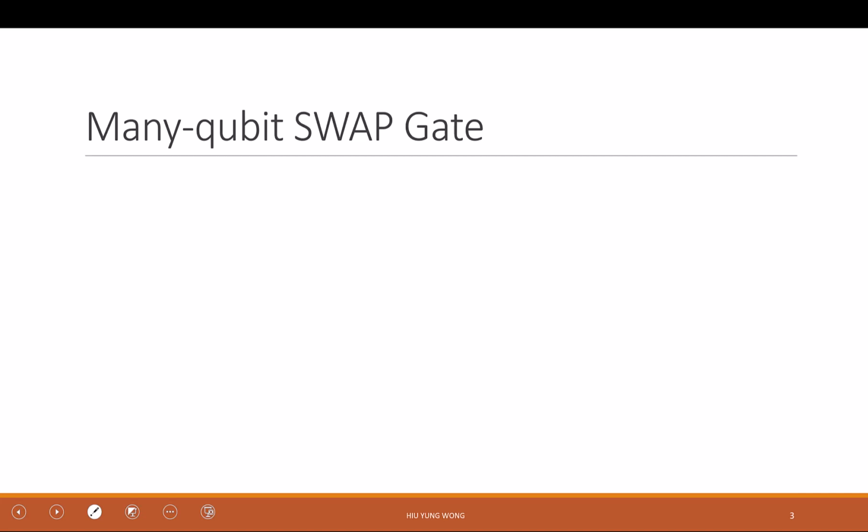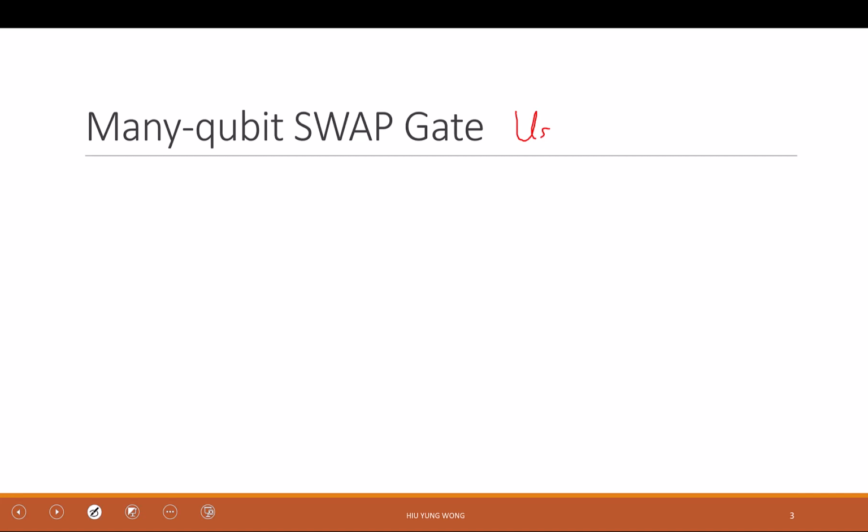We won't prove it because even trying to prove one of the small cases took a lot of time. So this semester I removed that function, but I replaced it with quantum phase estimation. So today we will do quantum phase estimation also, right? Before we continue to understand how to implement the quantum Fourier transform, we want to make sure that we understand what a multi-qubit swap gate is, because this is what we are going to use in the quantum Fourier transform circuit. Okay, so what is a swap gate again?